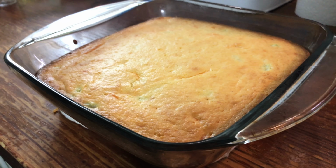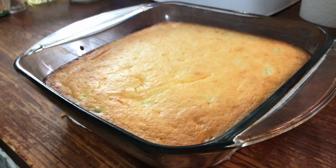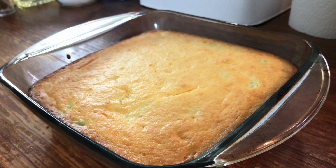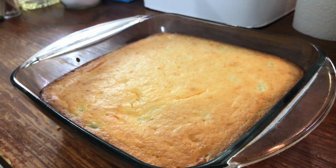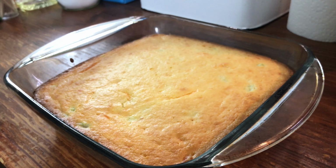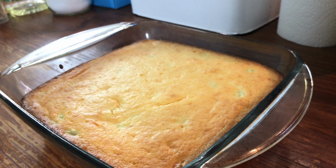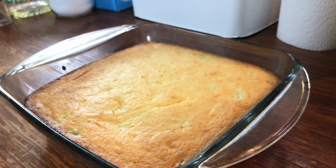Okay, so the Jiffy mix jalapeno cornbread is out of the oven. It looks like it did perfectly well with the fact that I had split the recipe. So, looks good. It was real easy. It's a one bowl quick bread, and hopefully it won't be too hot. It's got a little bit of sweet and a little bit of hot in there, a little bit of heat.